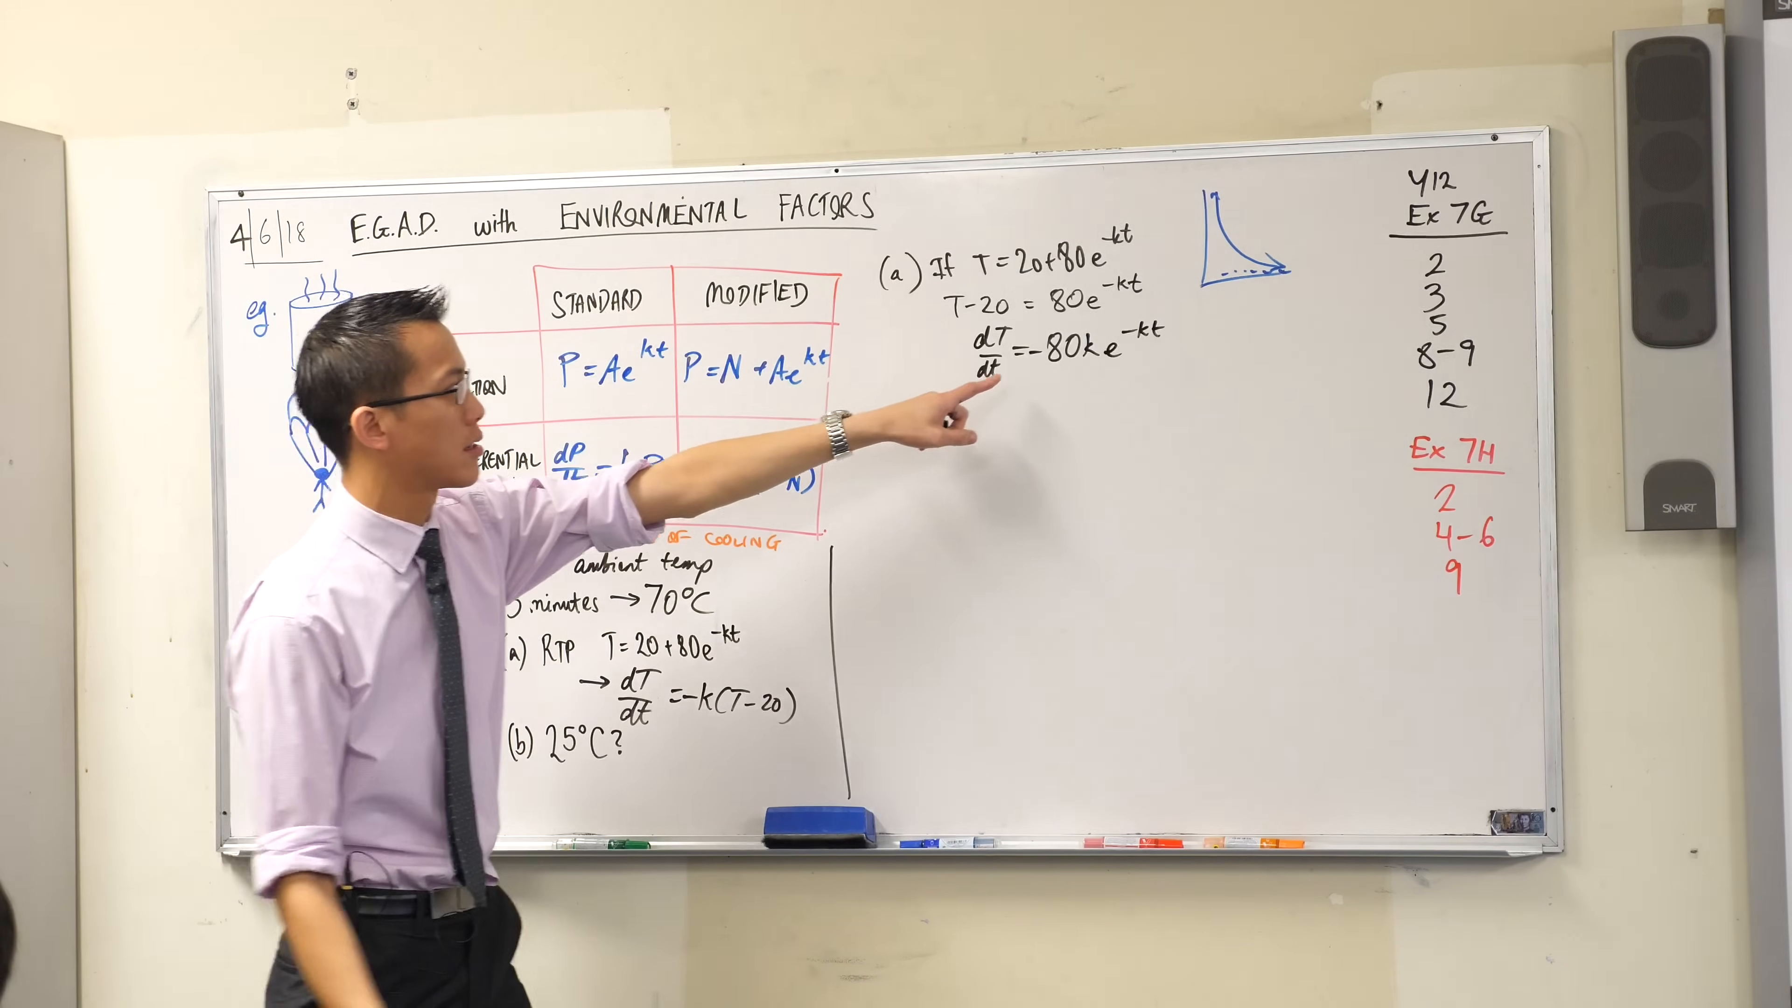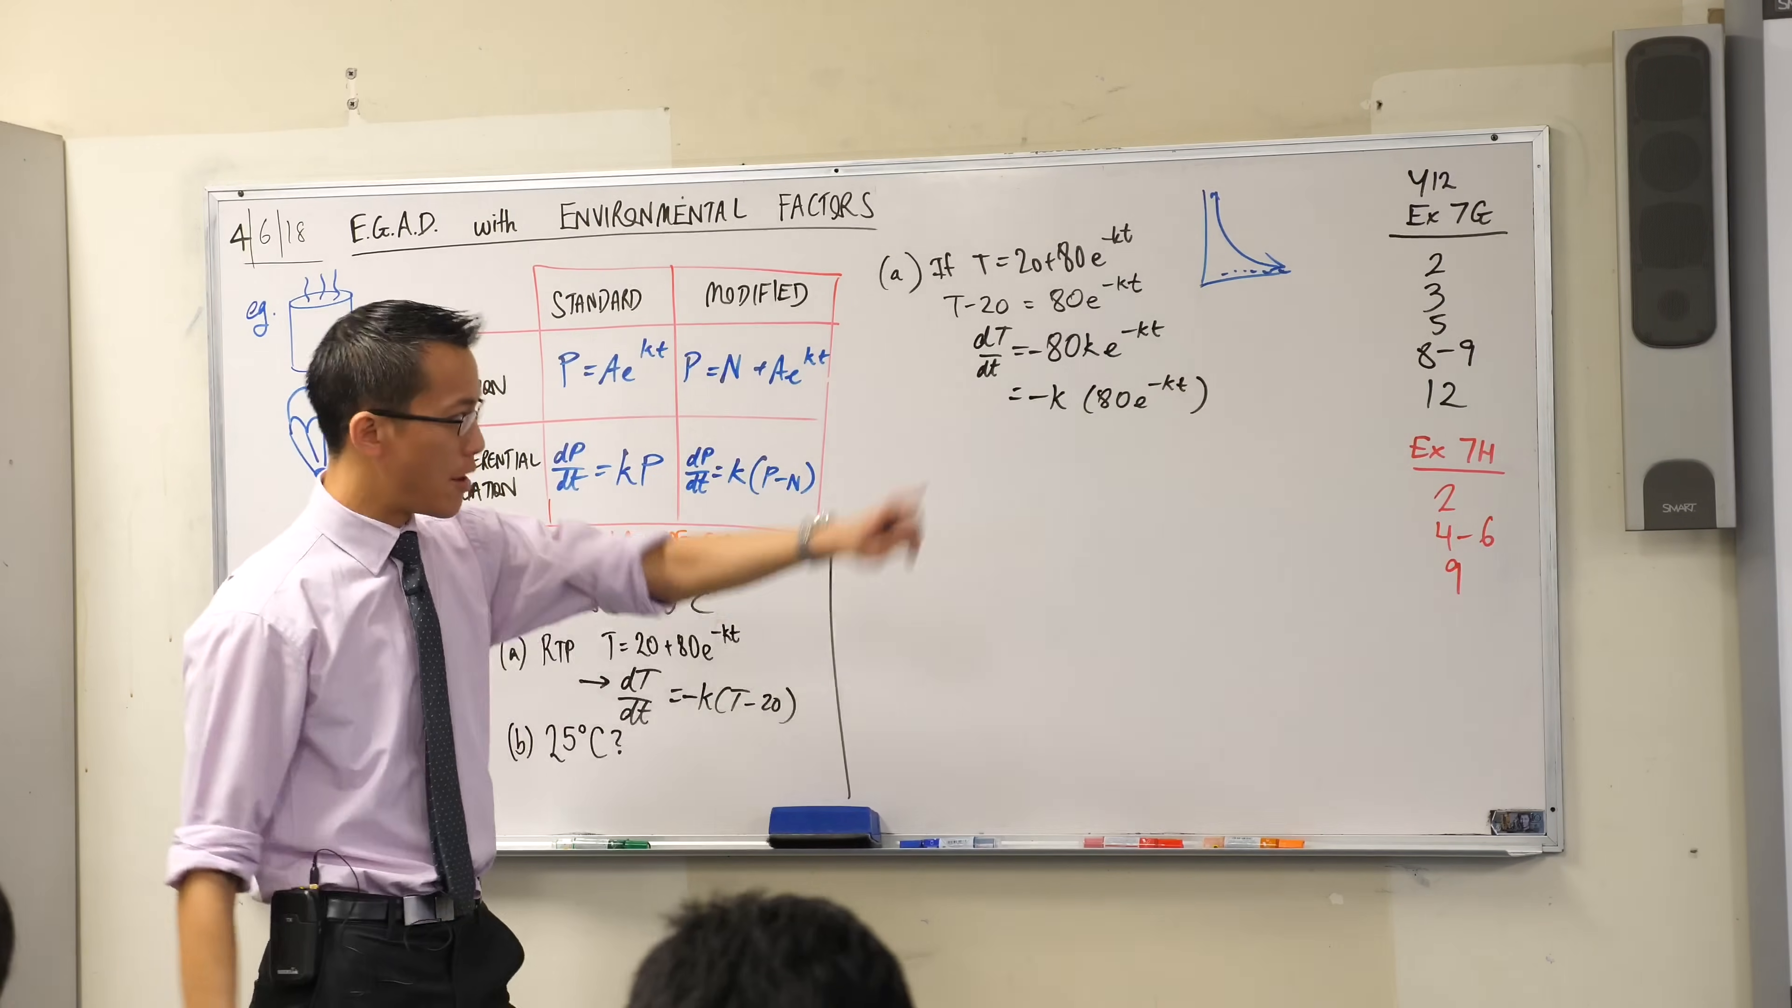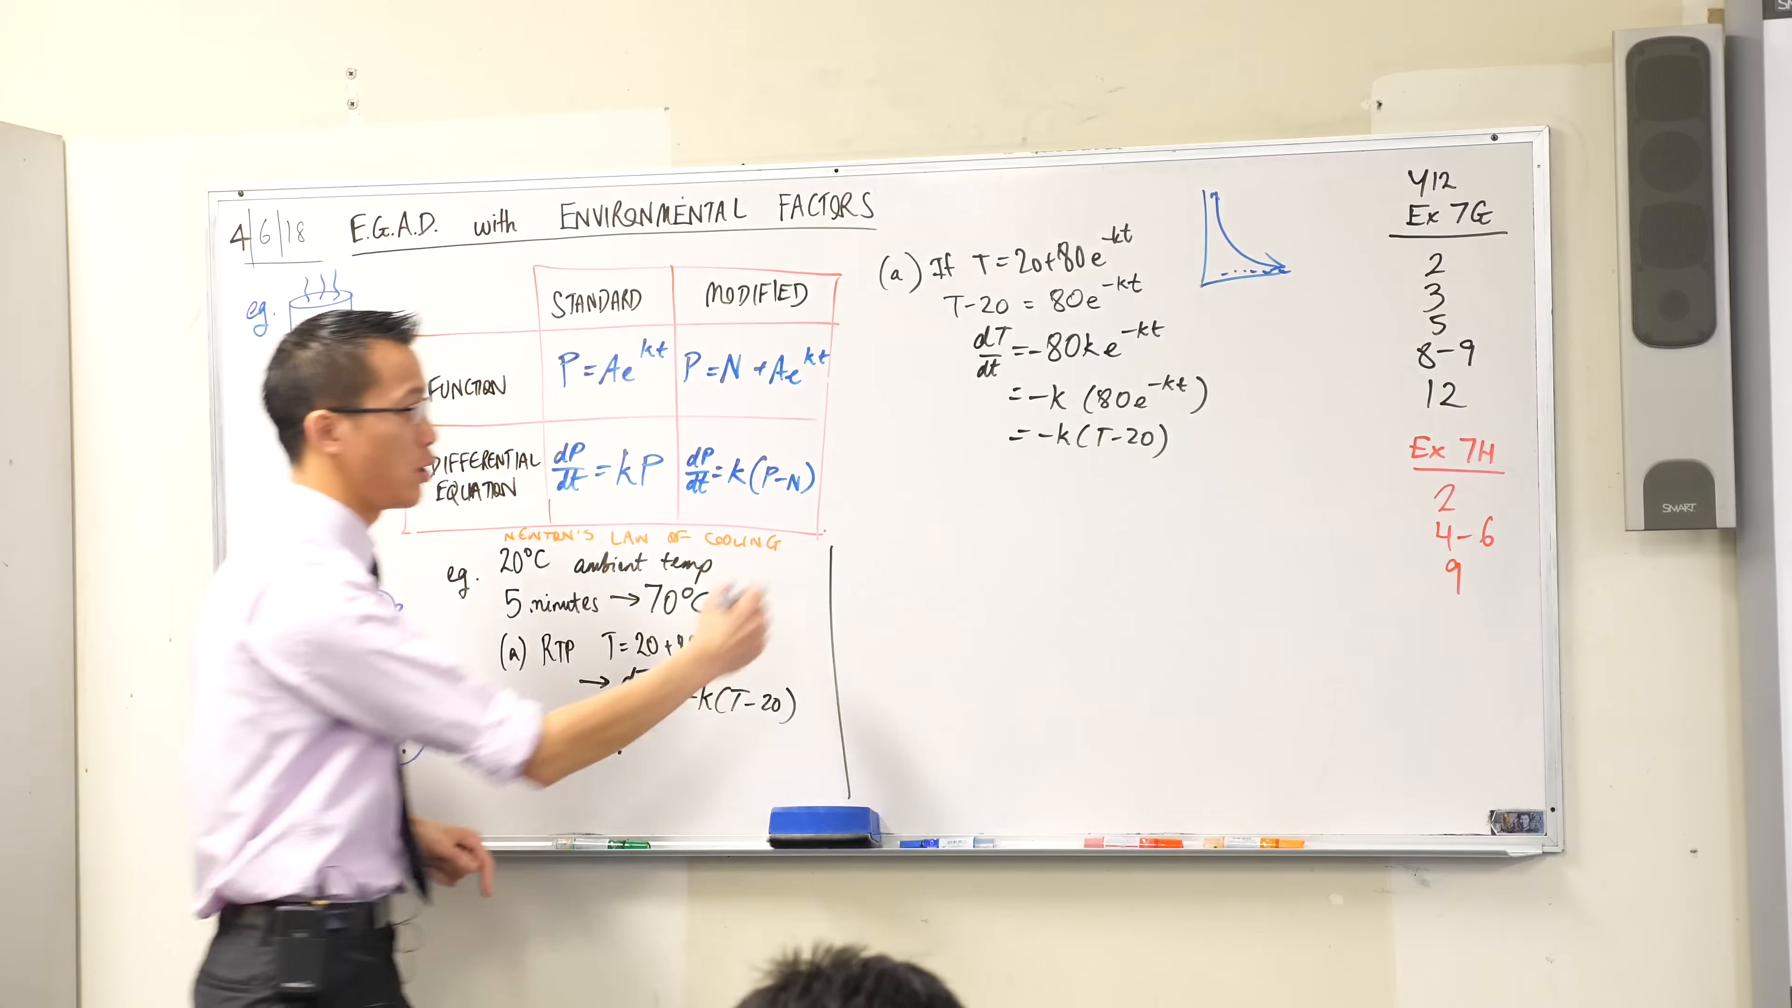So it just hangs around and does that. So when you have a look at this, that 80e to the minus kt is what I had on the previous slide. Let me just make that a little clearer by factorizing out the negative k, like so. And as per Arian's suggestion, I have now, that's the t minus 20 that I saw before. Minus k(t minus 20). Done skis. I have shown it satisfies the given differential equation. You happy with that so far? So you differentiated it, it looks good.